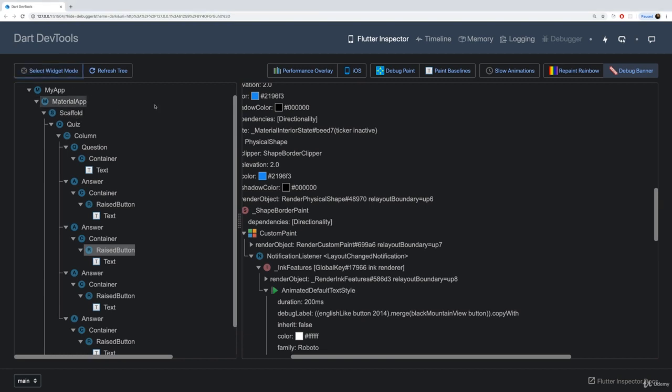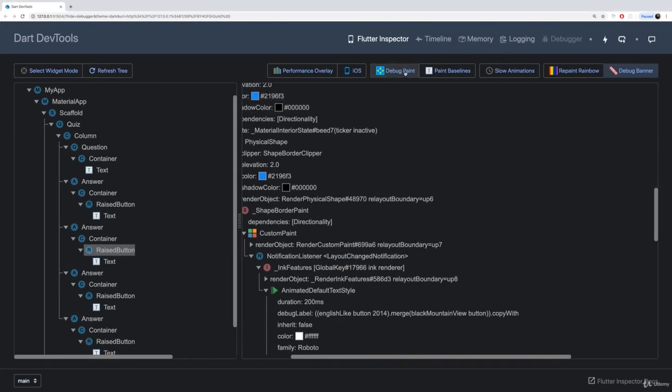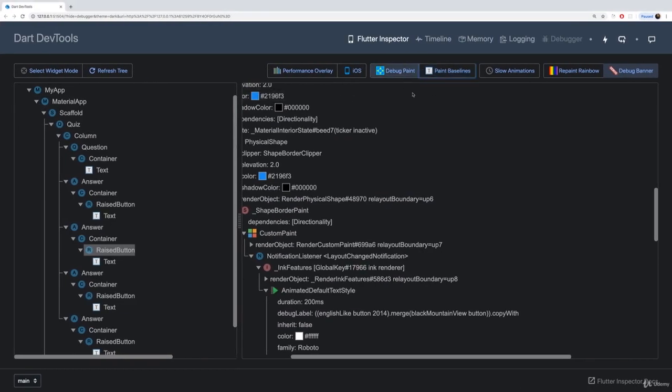In case you're not interested in selecting widgets, here in this Flutter DevTools or in the Start DevTools browser window, you can also click on Debug Paint here. What this does is it adds some helper lines here in your UI that basically helps you understand why your app is laid out or structured in the way it is laid out or structured. You see that, for example, this text here is centered. You see some helper lines around the That Button widget, which indicate that there seems to be some extra margin, and so on. So that can be really helpful for getting a feeling for why your app looks the way it looks like. You can also paint the baselines here, which gives you some helper lines for the text baselines. Can be useful for aligning things that are sitting next to each other. So these are nice visual helpers here.